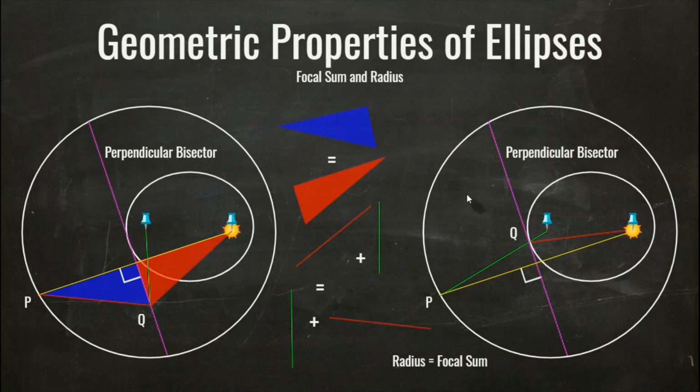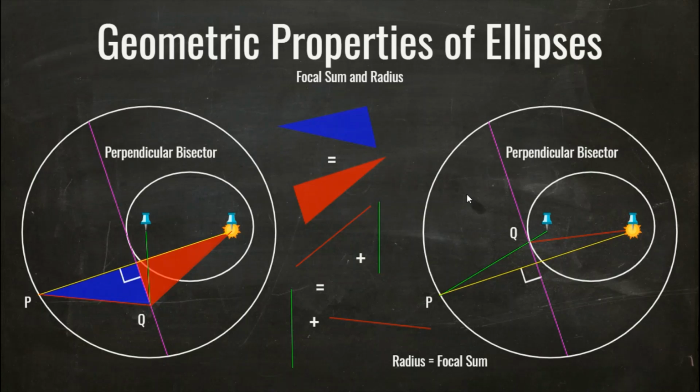Trust me, I know from experience. But realistically, what is going on is that when you have two lines, one from the eccentric point of the circle and one from the circle center, both to a common spot on the circle circumference, the perpendicular bisector of the eccentric line is tangent to the ellipse. And more interestingly, on this point of tangency is also where the radial line from the circle center intersects this perpendicular bisector and where it is equal to the focal sum in length. Coincidence? Nope. And also, don't get me wrong, this setup and diagram does not have to look exactly like this.